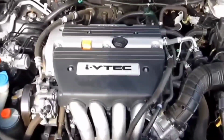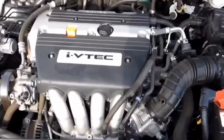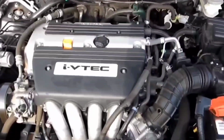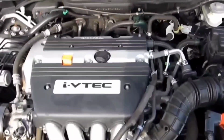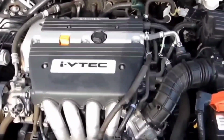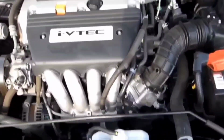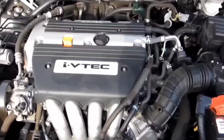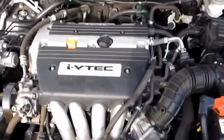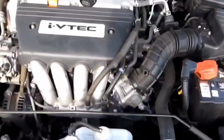the fuel goes through a fuel filter. If there's a blocked fuel filter, that could cause that issue. However, it's very rare that the fuel filter is so clogged that it would just cause a crank no start situation. In most cases, what happens is the fuel filter is kind of clogged. You would be able to get the car started, and then it'll die out immediately, or it'll die out a couple seconds later. It's a rare case where the fuel filter is so clogged that when you try to turn the car on, all it does is crank, and the fuel filter is the issue. All right, but you might want to check that anyway, just to make sure that that's not the issue with your crank no start scenario.